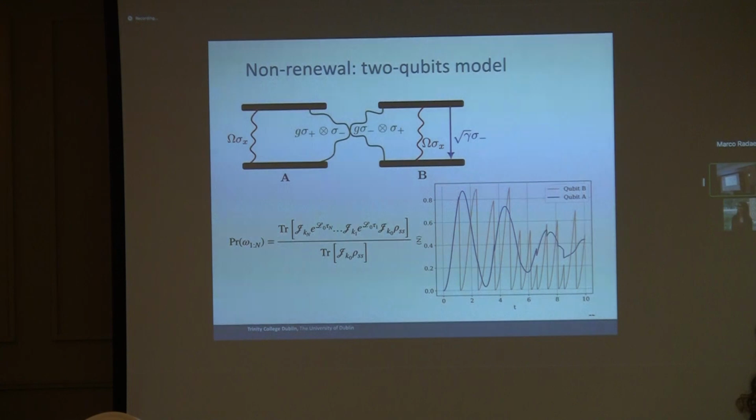Now, I represented here what happens to the expectation value of the number operator on a trajectory, and I think it expresses quite well what non-renewal means. At each jump, an abrupt change in the index is represented by an abrupt change in the expectation value. When there is a jump in channel B, qubit B gets completely reset, but qubit A doesn't. So some kind of quantum memory is carried also through the jump. This is a good and simple example of a non-renewal process.